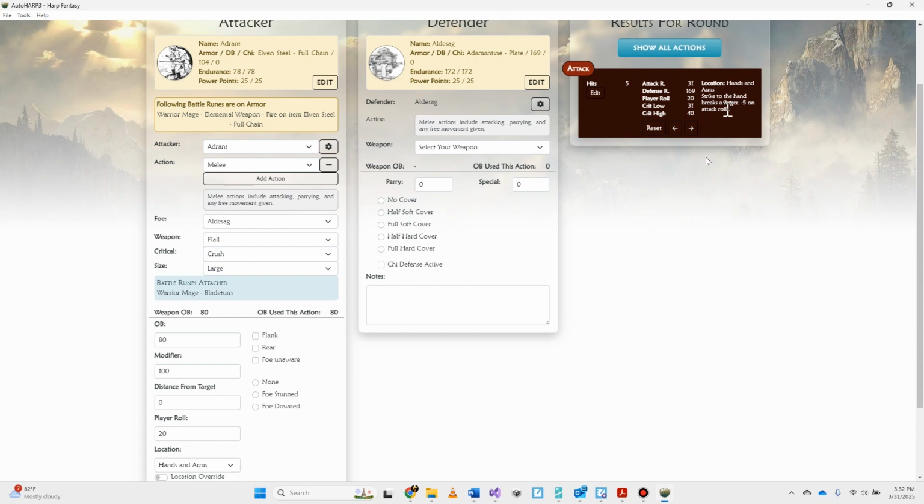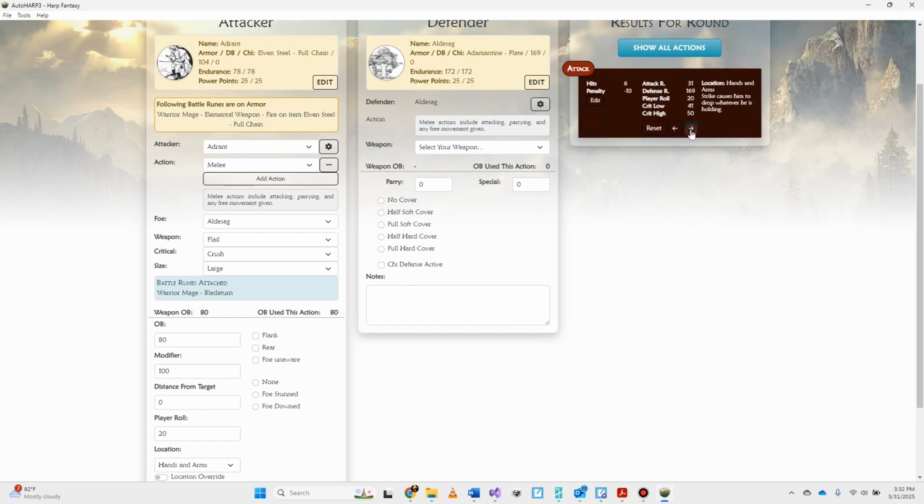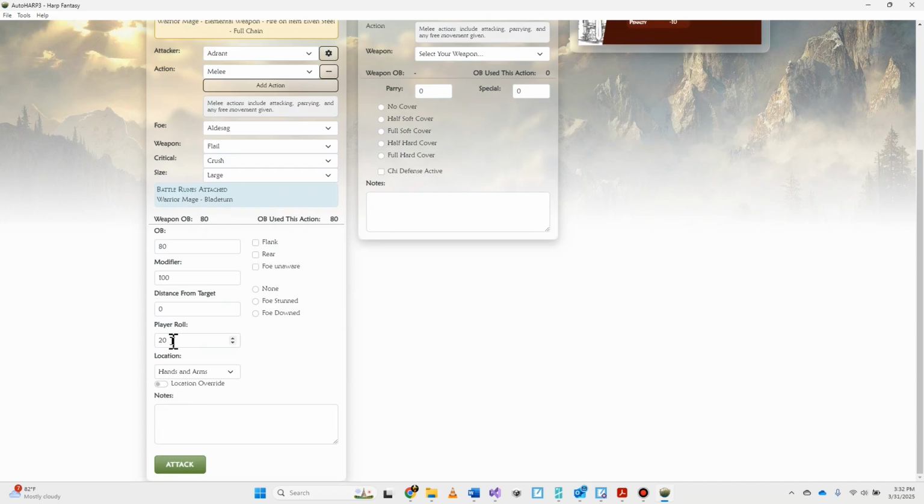And it's the same as before, except again, we are now dealing with a location. As I go up and down the critical table, you'll notice the location stays the same. What if you want to override that location? What if you don't want it? For example, your roll is 20, because it ends in a 0, that's hands and arms. What if I wanted to say, well, no, I want the abdomen and groin. I'm doing like a cold shot.